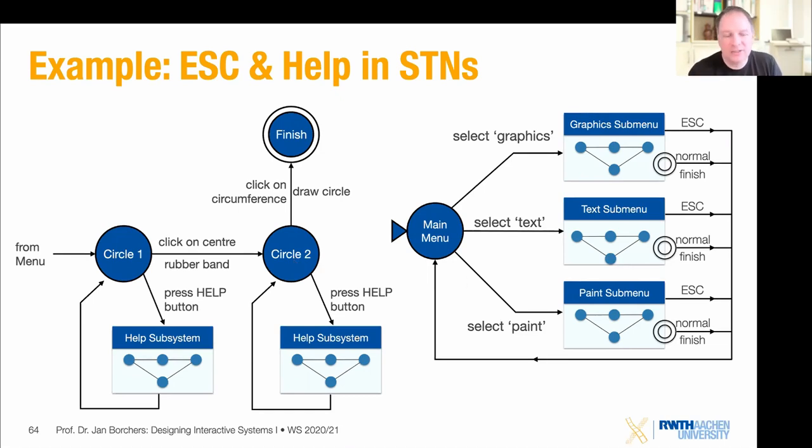By the way, if we had instead had radio boxes in our dialog, right, picking only one option of the 3, super easy as an STN, right, because you only have 3 states, either option 1, 2, or 3 is selected. Maybe none of them in the beginning if that's an option for your design, but it doesn't explode, right? But checkboxes are way trickier than radio buttons in this case, because they lead to this combinatorial explosion.